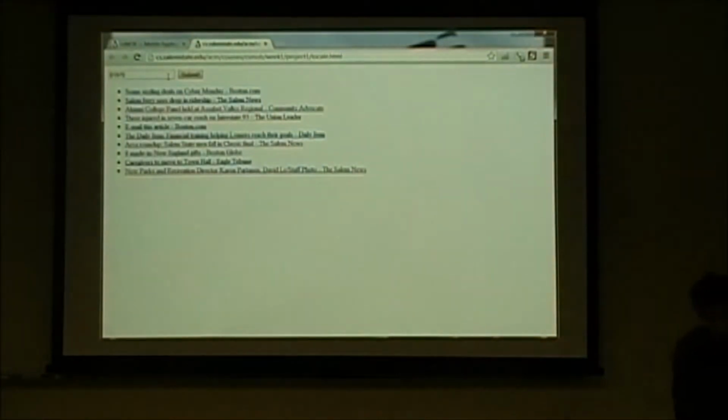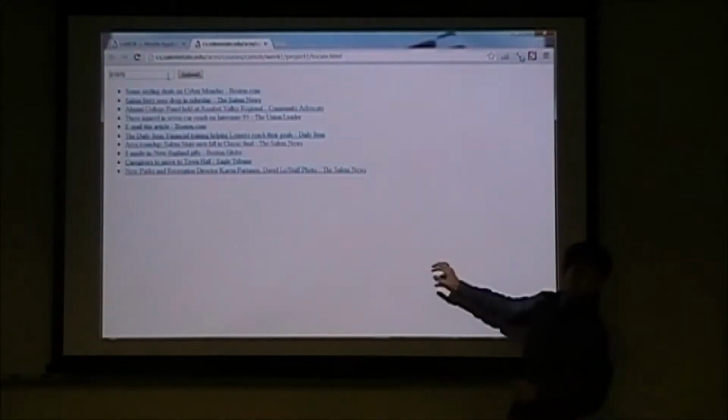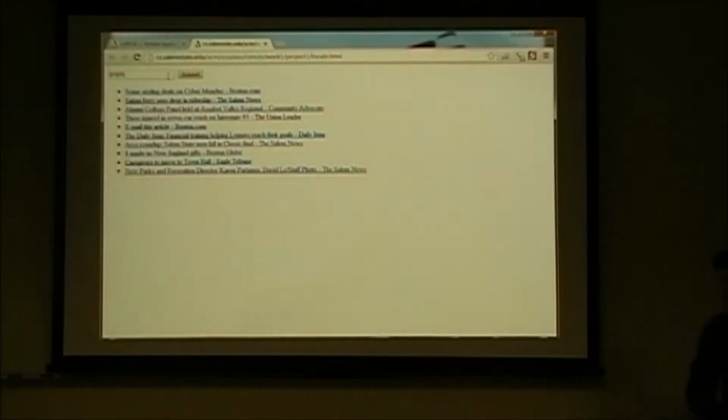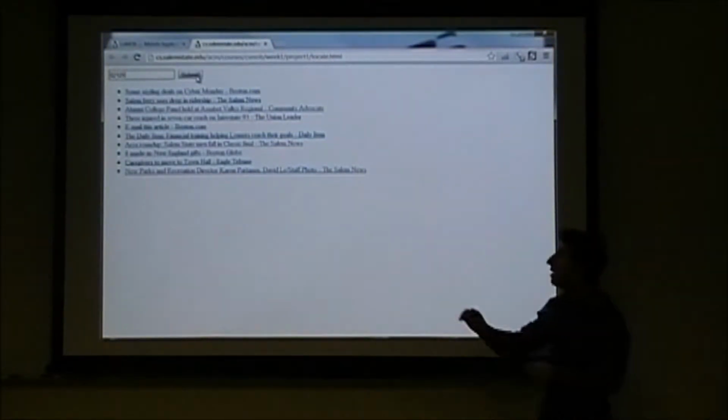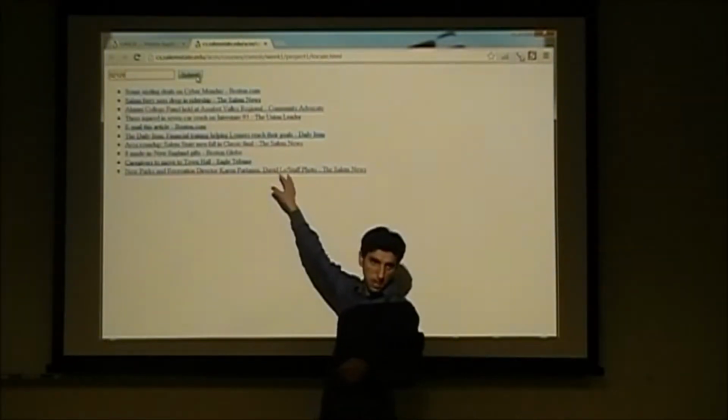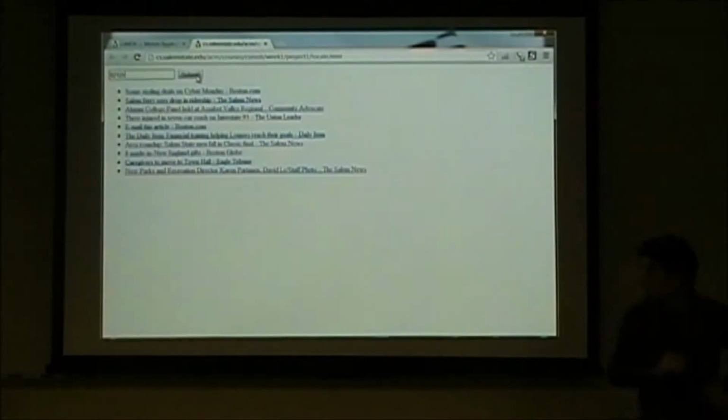But we mentioned that this program has a little bug. If you now want to pull up the news for Boston, which is 02125, one of the zip codes in Boston, what we would expect is this area to be updated with the news consistent with Boston.